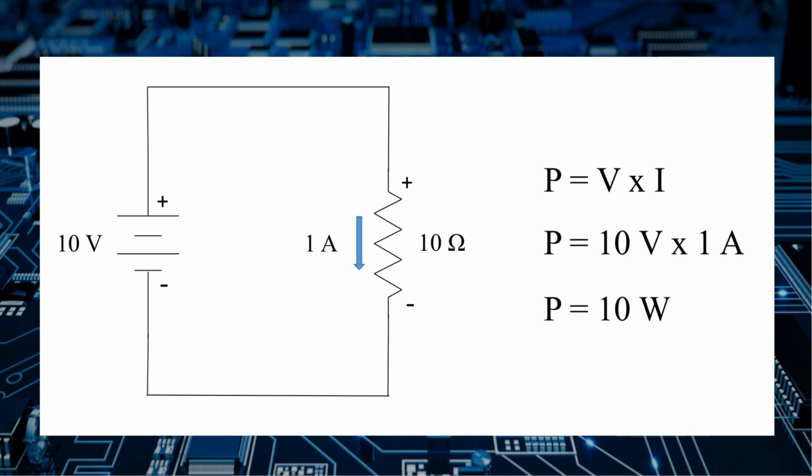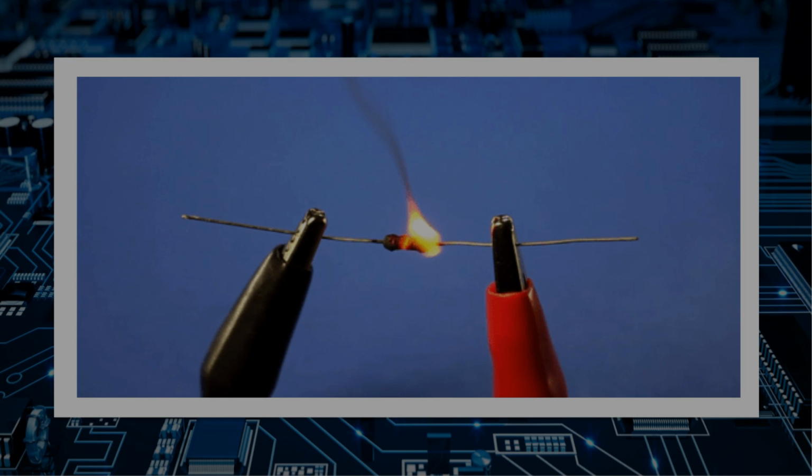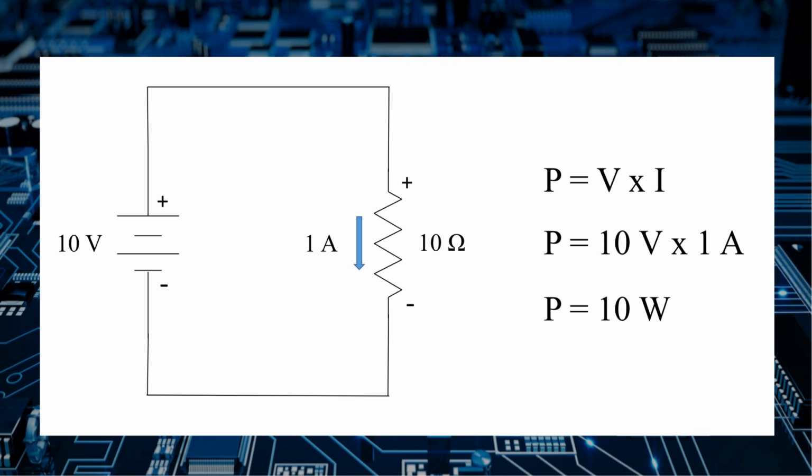Calculating power is important in component selection. In this particular example, a 1/4 watt resistor would literally explode into a ball of flame. Here, we need to choose a 10-watt resistor as the absolute minimum. More likely, we would want to include a safety margin of 50% and use a 15-watt resistor, or mount the resistor to a heatsink to improve its power handling capability.